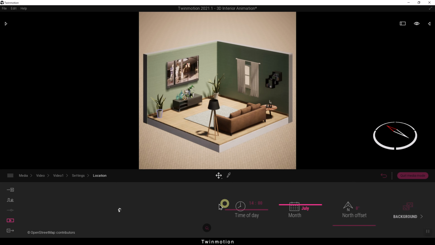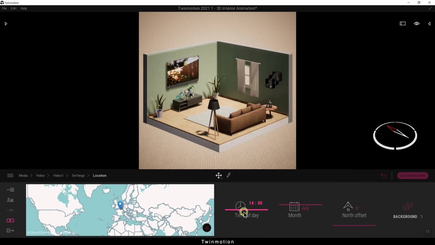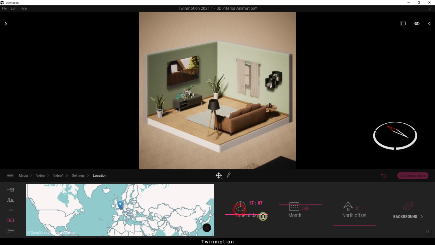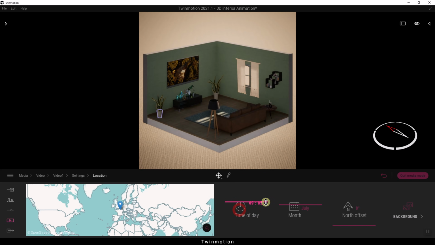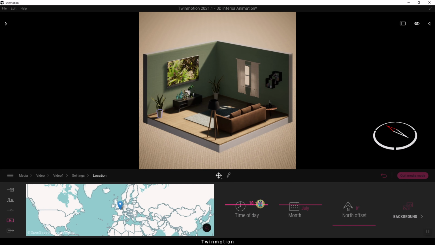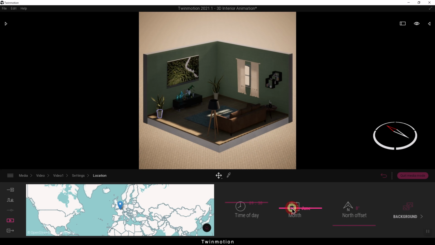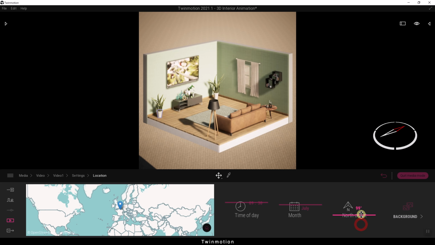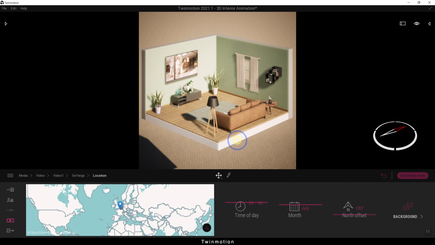Alright, everything is okay. Let's go to the lighting and see how it will work. In location part, I want to set my time to 9 and 30 minutes. This is how I adjust before and got a good light here. I set 9:30. You can choose any light you like. I set the month to July. And I set my north offset to a number about 100. This is good. This number is relatively acceptable. You can change all this to any number you like. You can increase or decrease the light. Well, I am going to refresh it again.